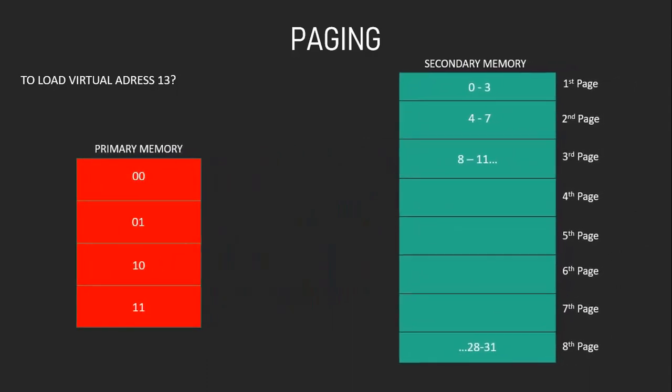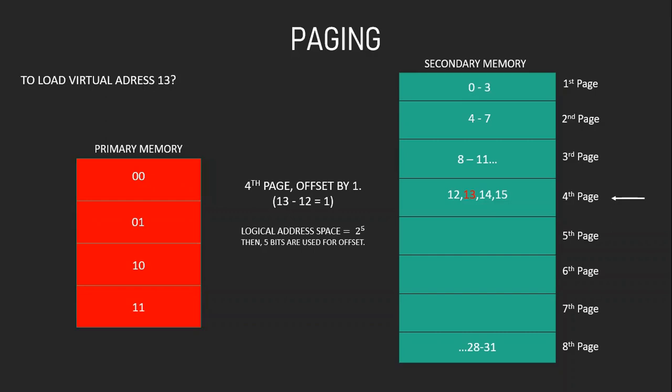the virtual address 13. If you consider how each page has 4 words, you'll notice how the first page contains 0 through 3, the second contains from 4, the third contains from 8, and so on. Then the third page must have 13 within its range. So we've identified the page, then what is its offset? So if the first address in the fourth page is 12, we have to move 1 further to get to 13. So then the offset would be 1.